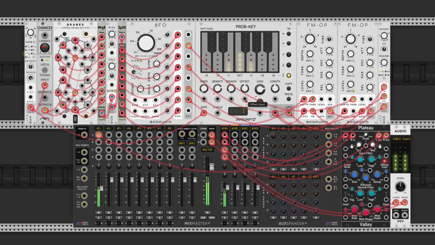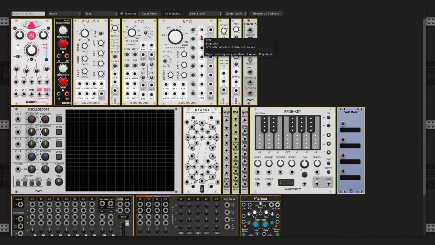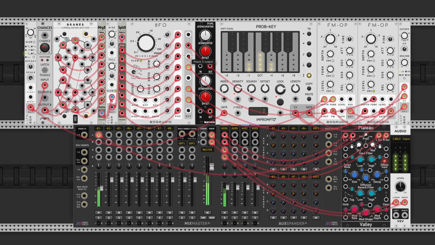But this input expects a negative value to go to the lower octaves and a positive value to go to the higher octaves. And I just put the LFO into a purely positive setting. But we can of course change this. If I add in a dual Atenuverter by Befaco, and I take one of the outputs of the LFO, connect that to the dual Atenuverter and the output to the offset, I can now specify how much of that incoming value should be used, and I can give an offset to it.